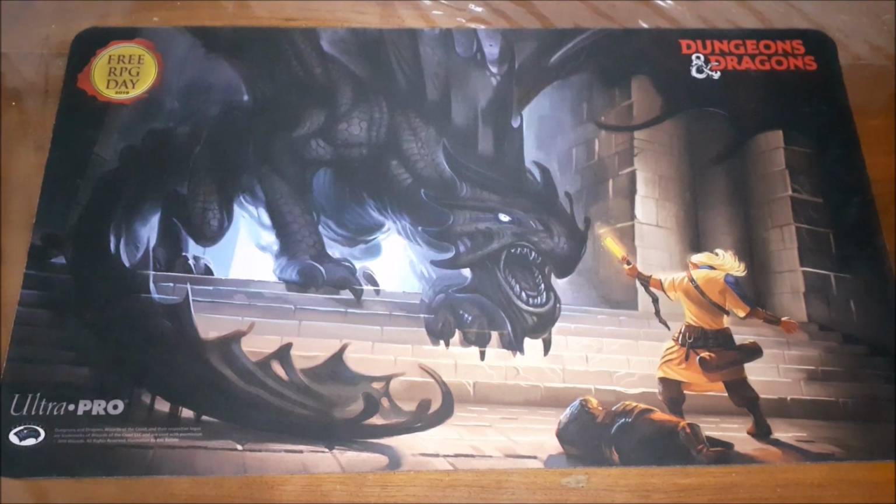And since I was using these and taking them to local game stores to run my RPG sessions, I kind of wanted the ones with the covers that were not as susceptible to damage, I guess you could say. So the first few I missed altogether, so I can't talk about the ones that I don't have. I don't have the Volo's Guide to Monsters cover. I don't have the Xanathar's Guide to Everything cover.